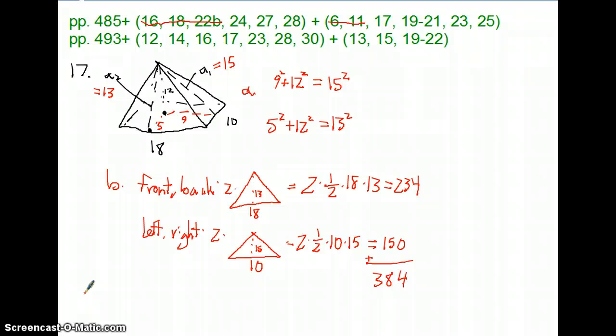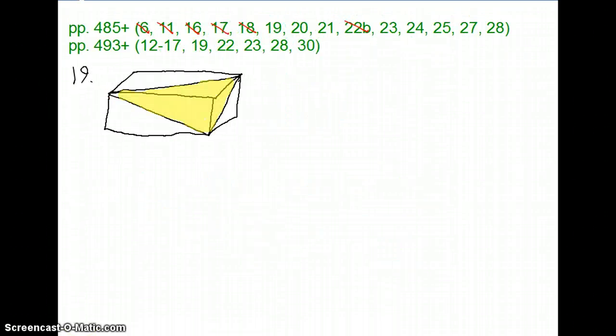But they don't have you do volume. Okay, I renumbered these things at the top, so they're kind of in an order. I'll try to stick with the order now. I can skip 22B because I already did that one in class. But anyway, 19, they're saying, what's the ratio of the pyramid compared to the block here?